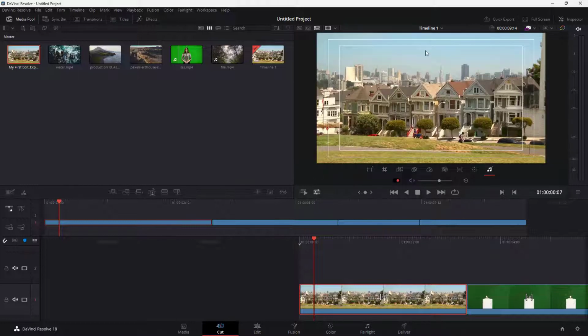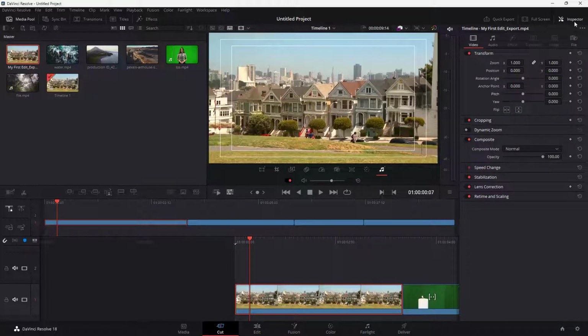While the tool is open, I can go onto the inspector, and here under transform, you can see these little dots, and those are the keyframes. I'm just going to click on, for example, zoom, because I want to add a keyframe onto zoom, and the keyframe is added over there in this section. So this particular section is recorded.